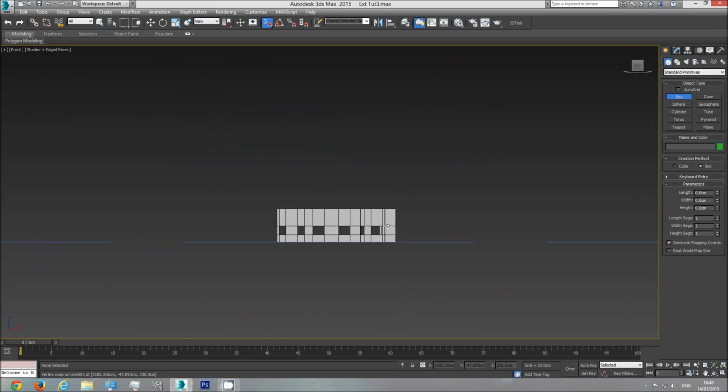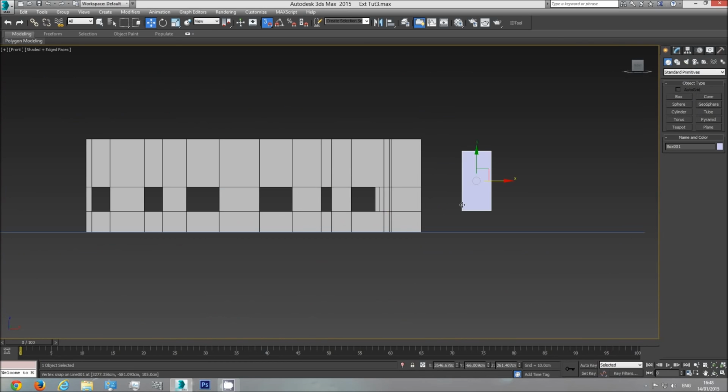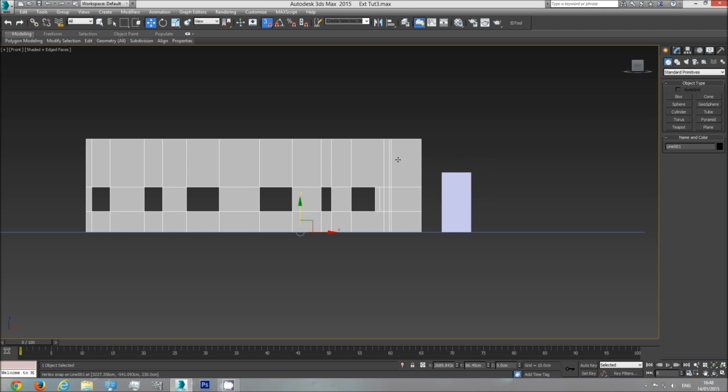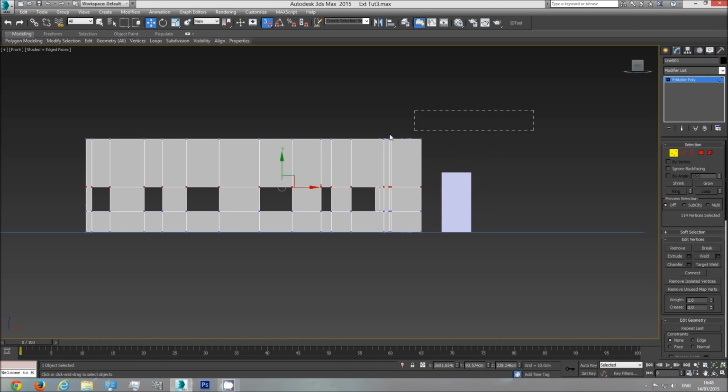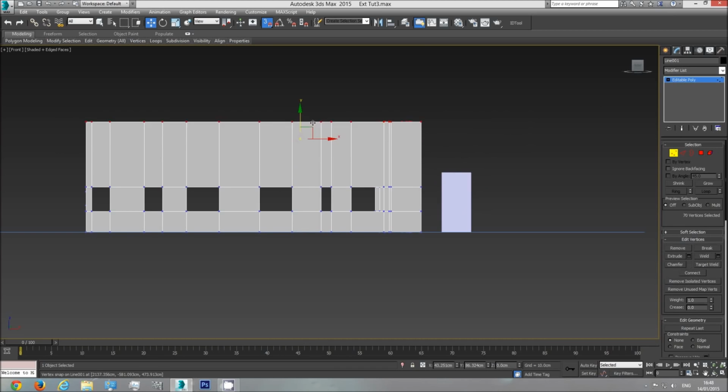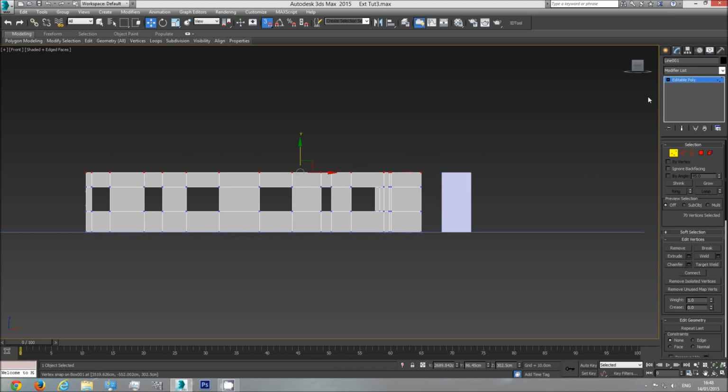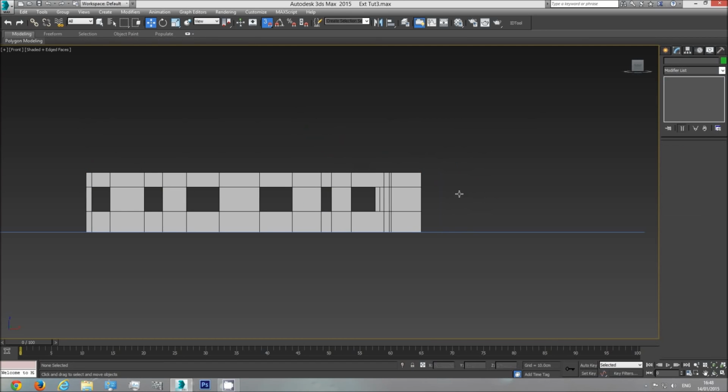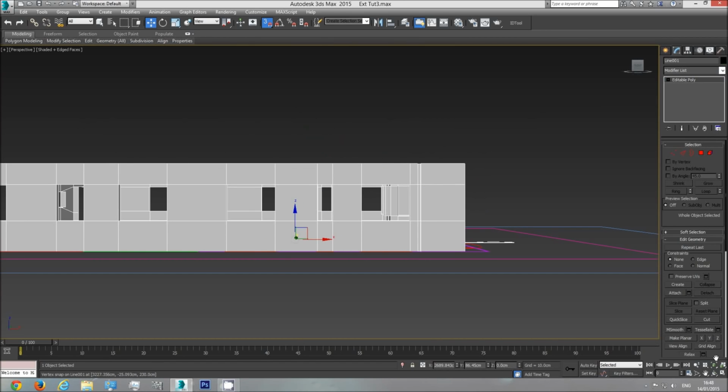I'm going to go to the front viewport, create a box 302.5, and move on the y-axis this point to 0. Now I'm going to align these vertices, the top ones, to the floor of the roof. That's great. Now we have the height of our floor.